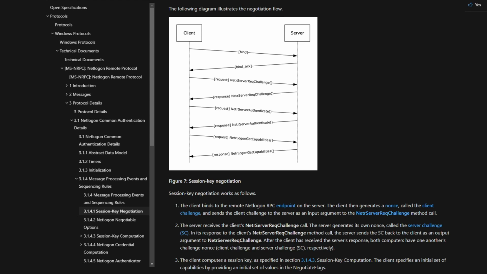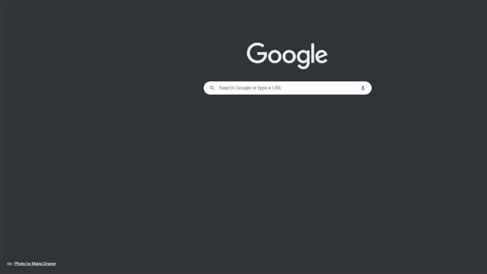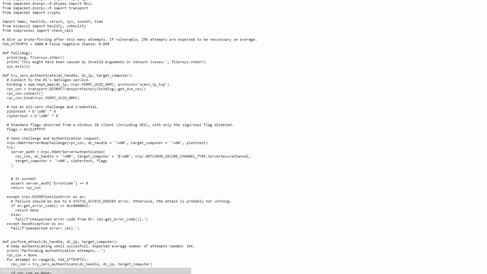Now we're going to go over the proof of concept, or the exploit code, going over the lines written there to try to understand how it operates. So you can find the exploit code in this page. So basically this is the exploit code. I'm going to go over the exploit code and explain it in my own editor.